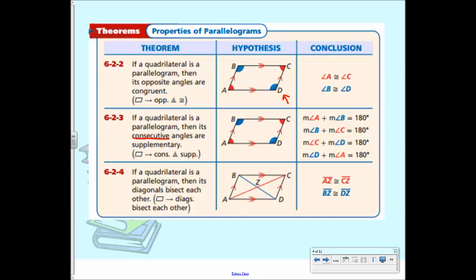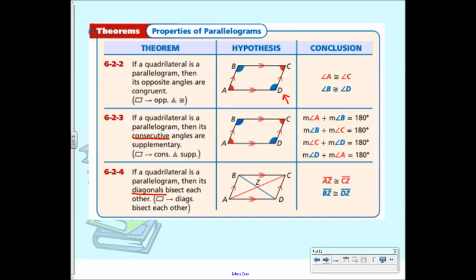And the last one, again, I know this is a lot of information, but it's pretty intuitive once you start to think about it. So the last one says 6.2.4, if a quadrilateral is a parallelogram, then its diagonals bisect each other. So again, we've got some new vocab, some old vocab in here. We know that bisect means what? I'm sure that you are all shouting out that bisect means to cut in half, right? So bisect means cut in half. What is a diagonal? That's a new word for us. What is diagonal?